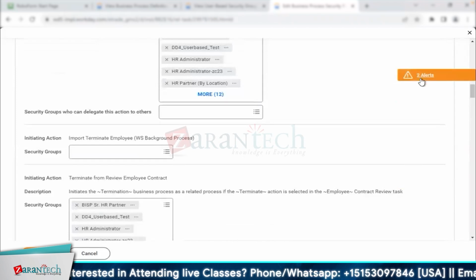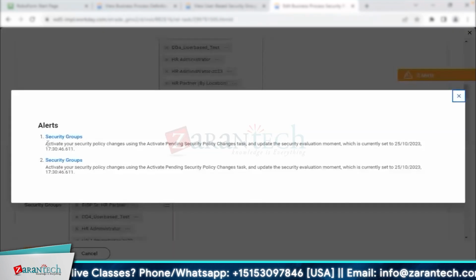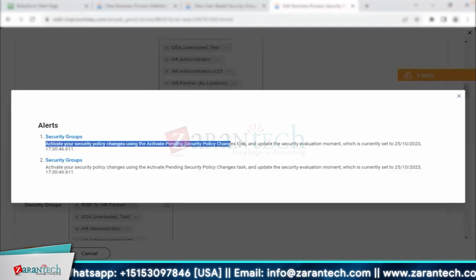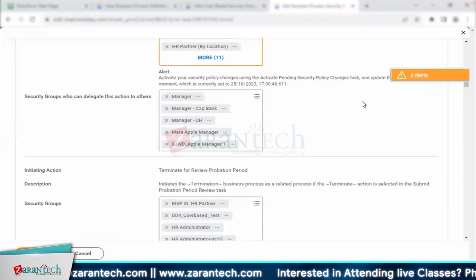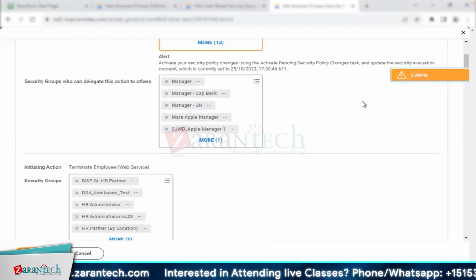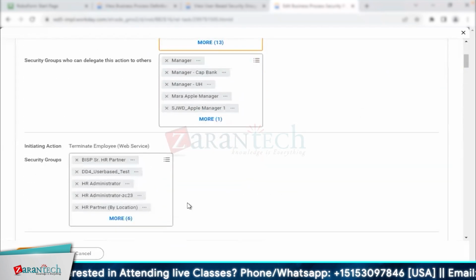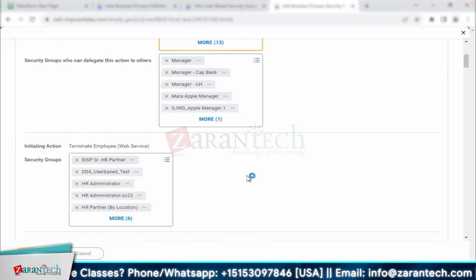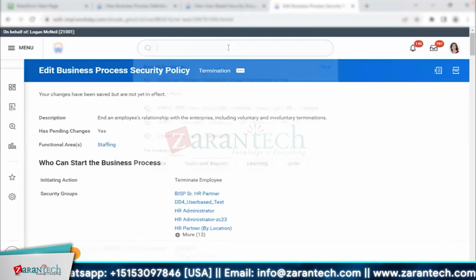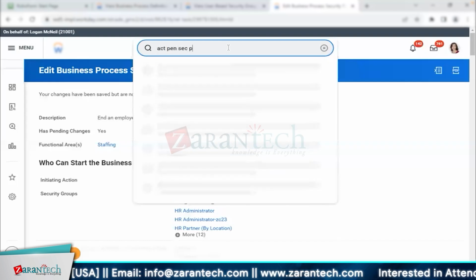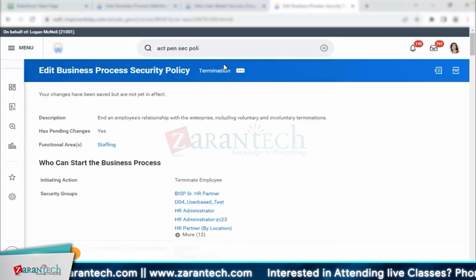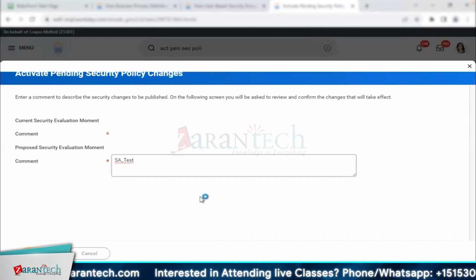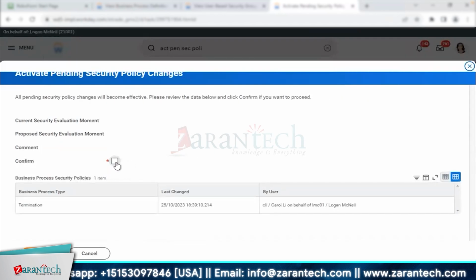So I have two alerts because the system is saying that you have to activate your changes, which we discussed yesterday also, that you need to activate your changes. Unless you do it, it won't have any effect. So I click OK. And then I run the task, activate pending security policy changes. Write some random code, but you have to be very descriptive here. This is a test environment, so I'm not adding anything here.